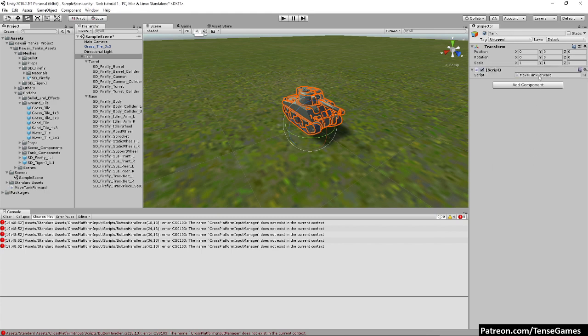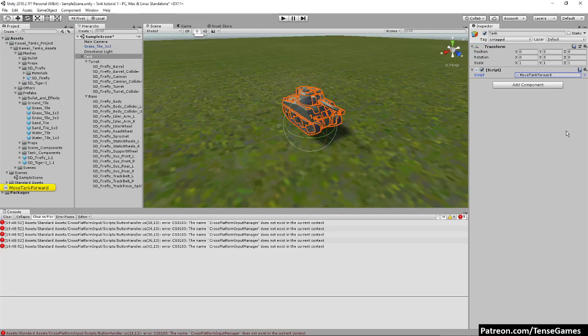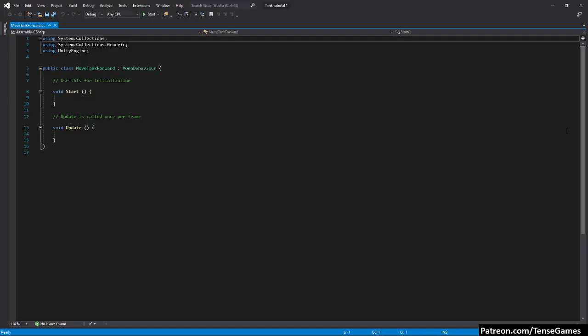Create and add. This script is now attached to the whole tank, so when we tell it to move in here, it will move the whole game object. It's going to open Visual Studio.